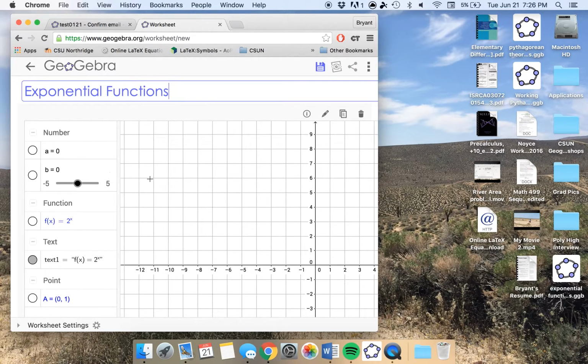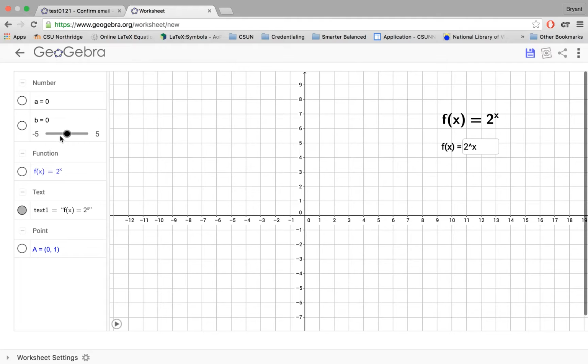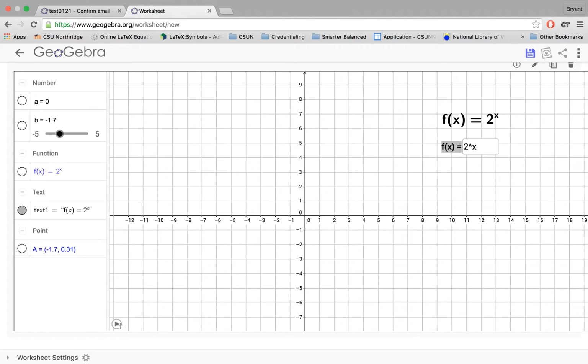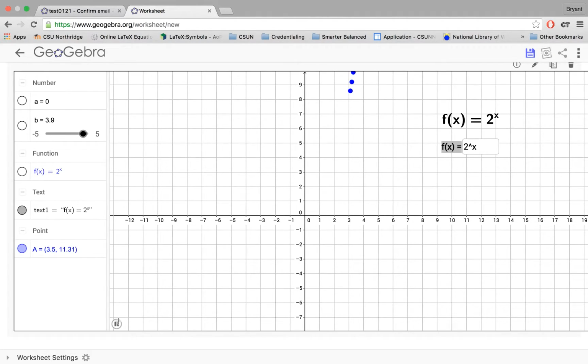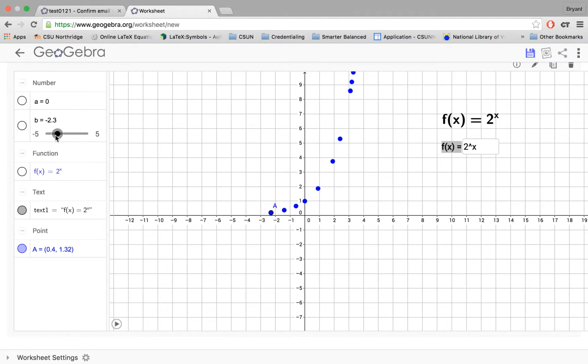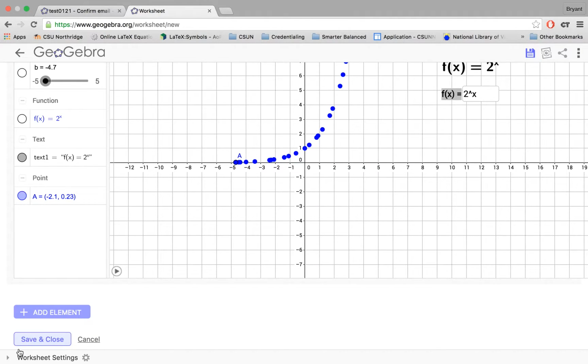and then if this looks like what you made, which in my case it does, then you'd be good to go. You can see how it works within the window. Does whatever it was supposed to do. Oh, I didn't turn my point on. There we go. And there it is. It'll come back. So there's my exponential function that I made. So we scroll down, and then we just hit save and close.